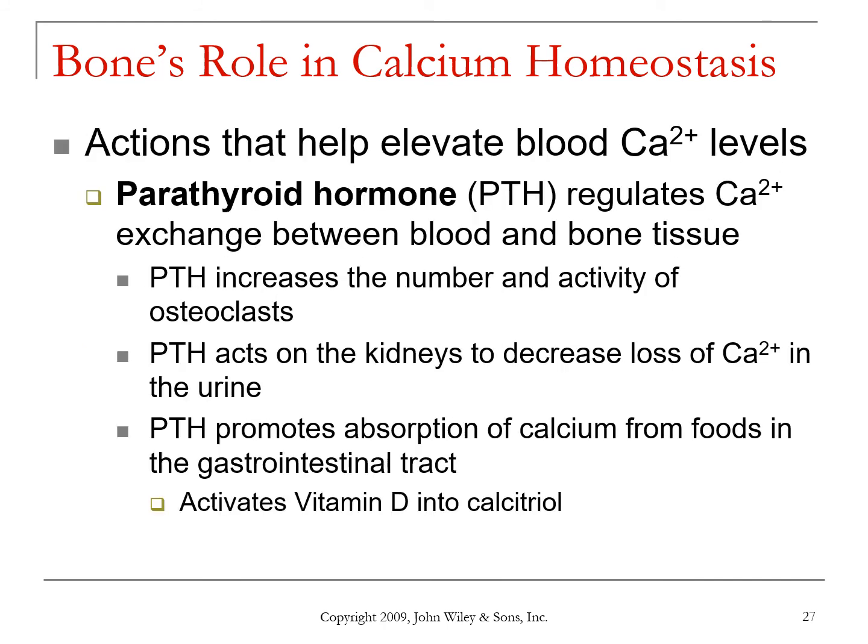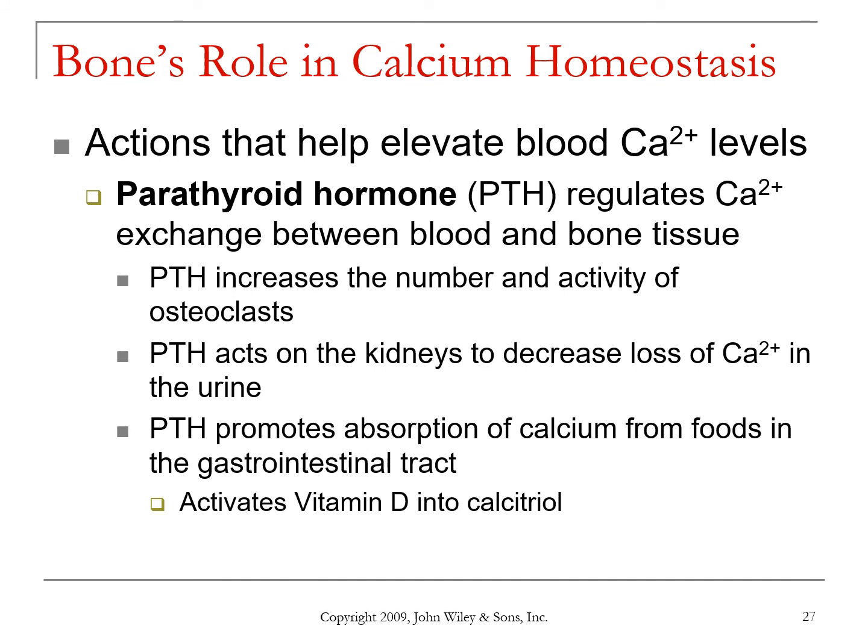The main hormone regulating blood calcium levels is parathyroid hormone, or PTH. PTH is secreted from the parathyroid glands, which are located on the posterior aspect of the thyroid gland, which is located in the cervical region of the body, anterior to the trachea. Parathyroid hormone is released in response to low blood calcium levels. The effect of parathyroid hormone is going to be to raise blood calcium levels in a classic negative feedback pathway, and it does so in three ways.